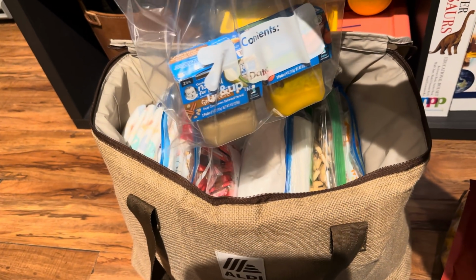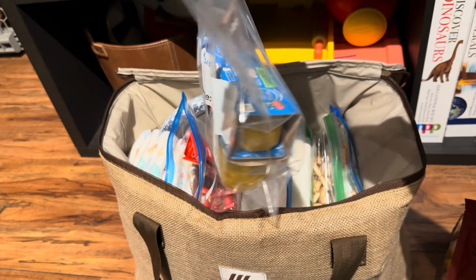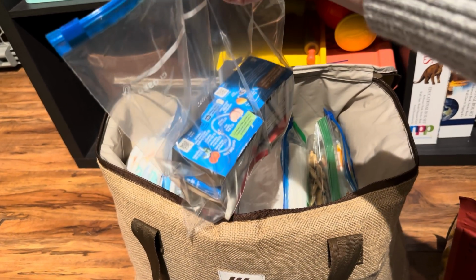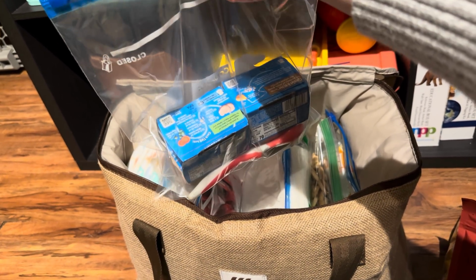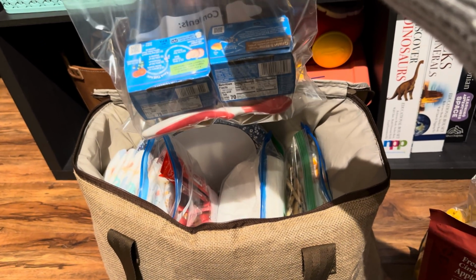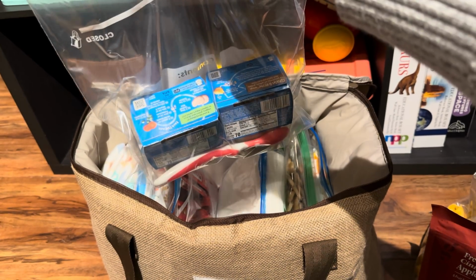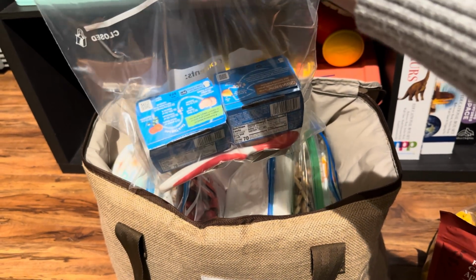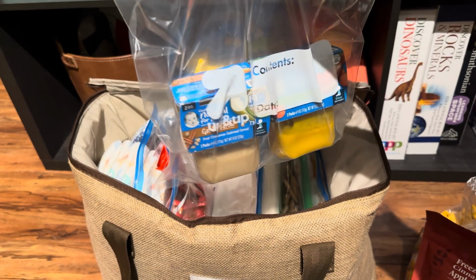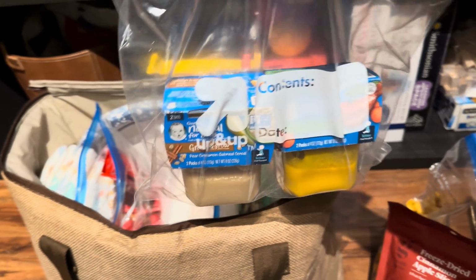And then this is for the little guy in case of emergency. We always have baby food, because when you're in an emergency, you are not thinking, let me grab this, let me grab that. But having a bag ready to go is so helpful. I can't tell you how many times I've been so grateful to have this bag, especially with my little ones not feeling good. If I need to run to the doctor's, I can grab this bag so easily and just head out and not feel so stressed. And I do add a spoon in, so he's got chicken and a vegetable, and then he's got the breakfast blend.